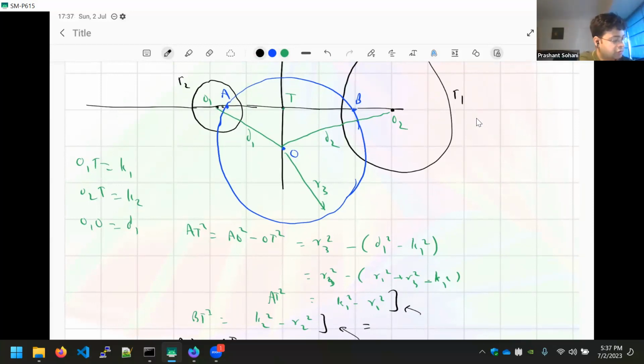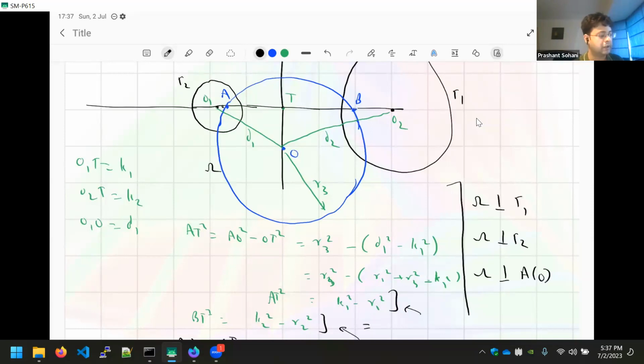And it has very important implications, because we have already seen the interpretation that we can treat points as circles with zero radius. So I encourage you to think about this offline and realize what I'm also saying: if I call this blue circle omega, we already know that omega is orthogonal to gamma 1, and omega is orthogonal to gamma 2. But because it passes through points A and B, omega is also orthogonal to the zero circle at A and the zero circle at B. And in fact, every circle of this blue circle family is going to have the same properties.